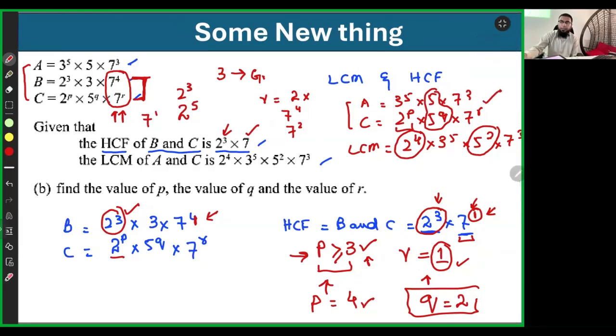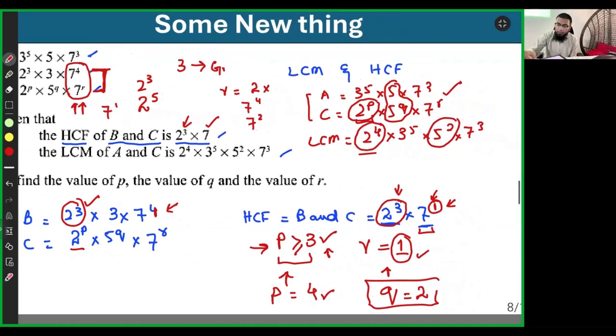इन्हीं पैटर्न्स पे हमने A और C का LCM भी कंबाइन किया। ठीक है, जब A और C लिखा है तो हमारे पास 2 raised to the power 4 LCM गिवन था। यहाँ पे सिर्फ 2 raised to the power P है, तो P की वैल्यू 4 आ गई स्ट्रेट। और Q की वैल्यू कैसे आई है? यहाँ पे LCM में देखो 5 स्क्वेयर्ड लिखा हुआ है, 5 था और 5^Q था, तो LCM में मैक्सिमम पावर पिक होती है, तब हमारे पास स्क्वेयर्ड आया। ठीक है जी, ओके.